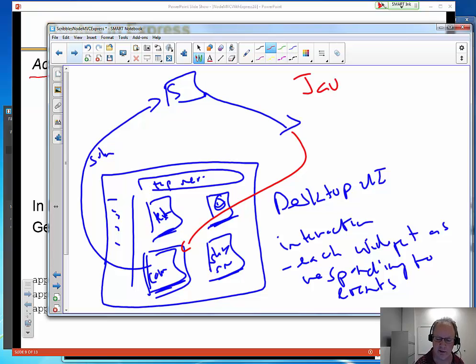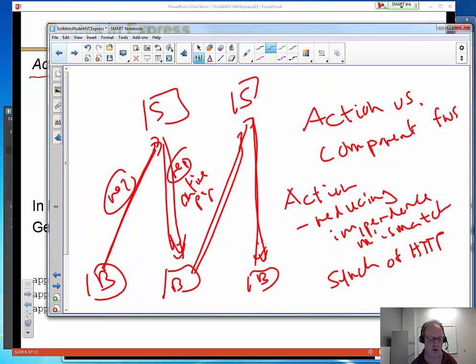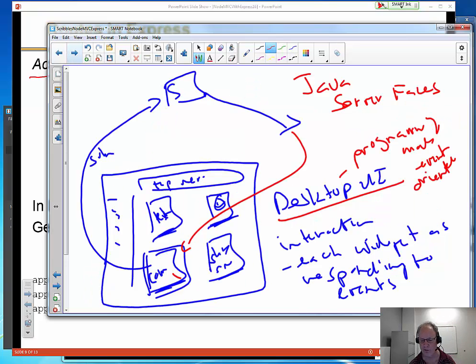For example, one, in the Java world, was called Java Server Faces, that tried to address this by providing the desktop UI type programming model, which is event oriented, meaning I click on a button, I enter text in a text field, that kind of thing, and try and bring it to the web without having to refresh an entire page, or at least not without the programmer having to think of this desktop UI model in the context of what's called a page turning model. All right. So there are server-side frameworks for that.